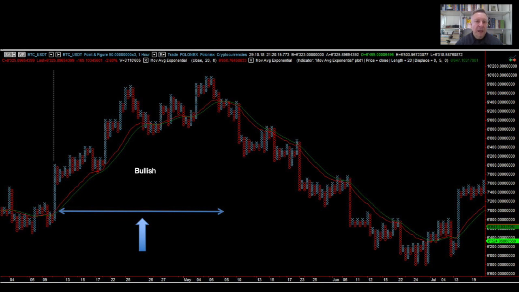In other words, if you've had a crossover from below, where the red line is above the green line, that identifies that the market condition is bullish because the underlying slope of the moving average is positive. And when you've had a crossover from above, that determines a negative market condition. I'll highlight a couple of illustrations in the next few slides.